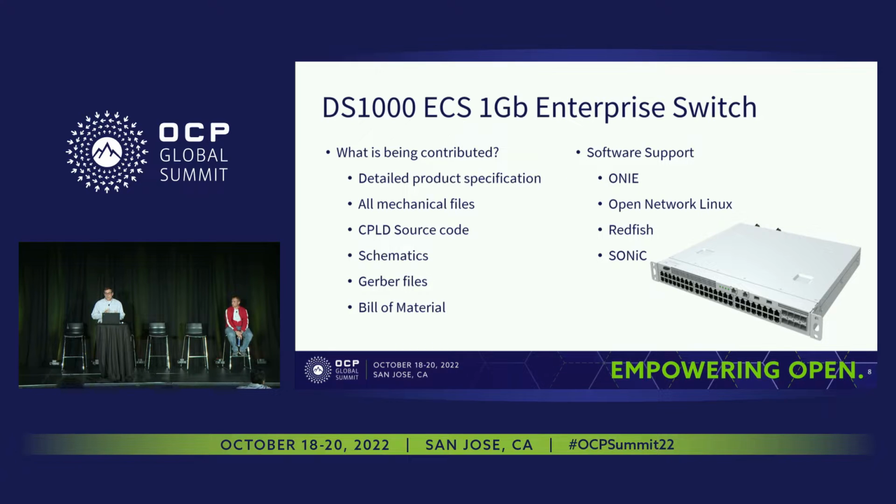As far as software support on this switch, ONIE is available for this switch. Open Network Linux is available for this switch. The OCP baseline Redfish profile is supported on this switch as well as SONiC is supported on this switch. SONiC and SAI supported on this switch as well today. So that's the complete contribution from Celestica.